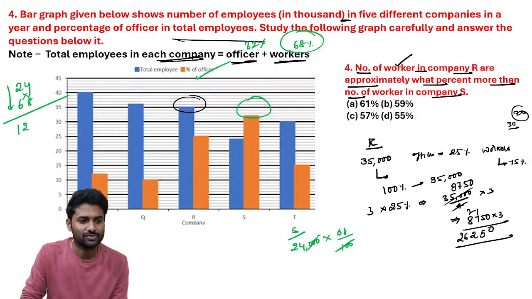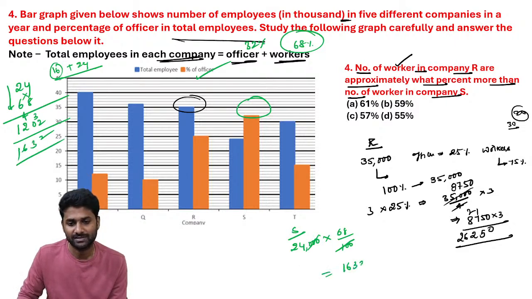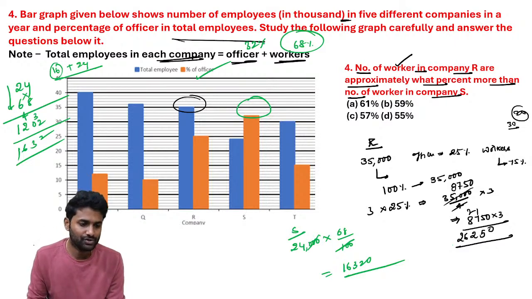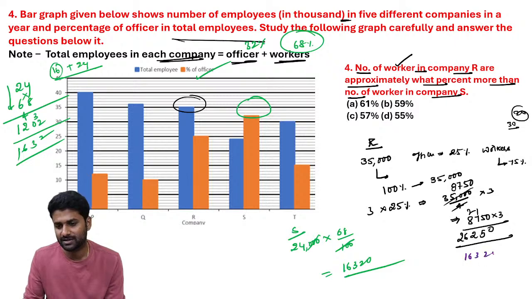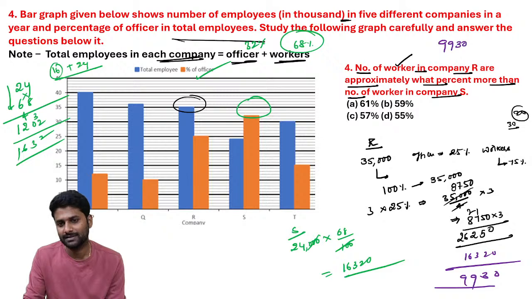So it's at 12. Cross multiply them. 8 into 2 is 16, 18, 4 into 6 is equal to 24, 40, 0, 4, 8 4 is 32. So 2, 3, 6, 1. So finally 16,320. But here the question we have to find how much more it is. Clearly R should be more than S. By how much of a difference? 26,250 minus 16,320: 0, 3, 12 minus 9, 15 minus 6. So the total value is 9930 divided by.